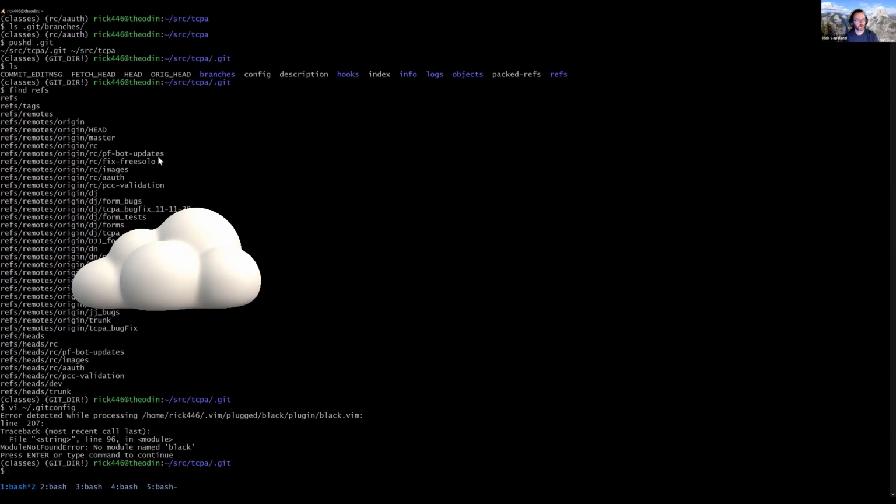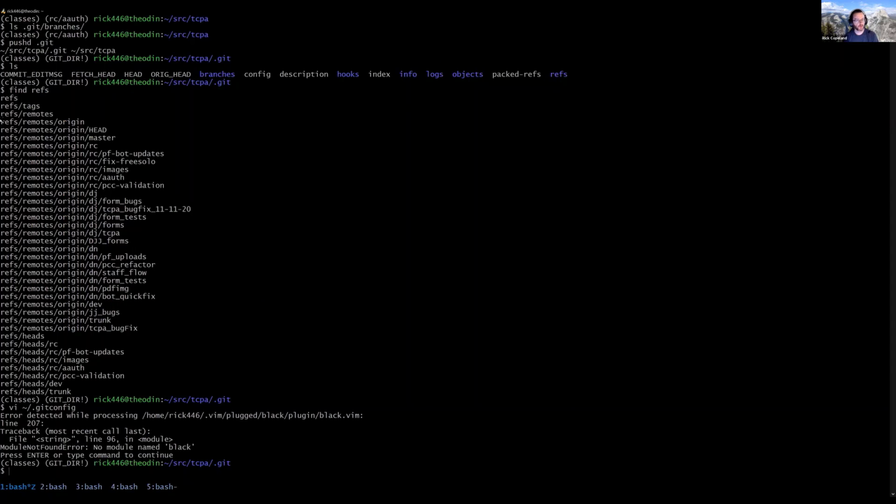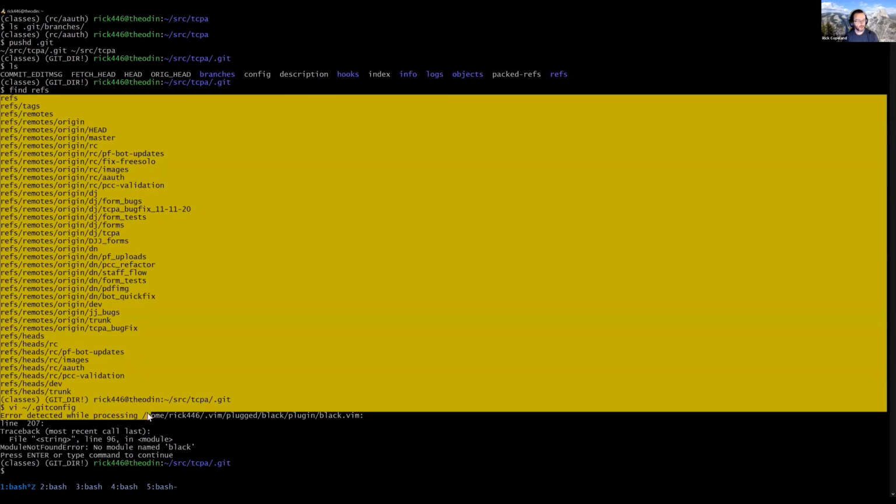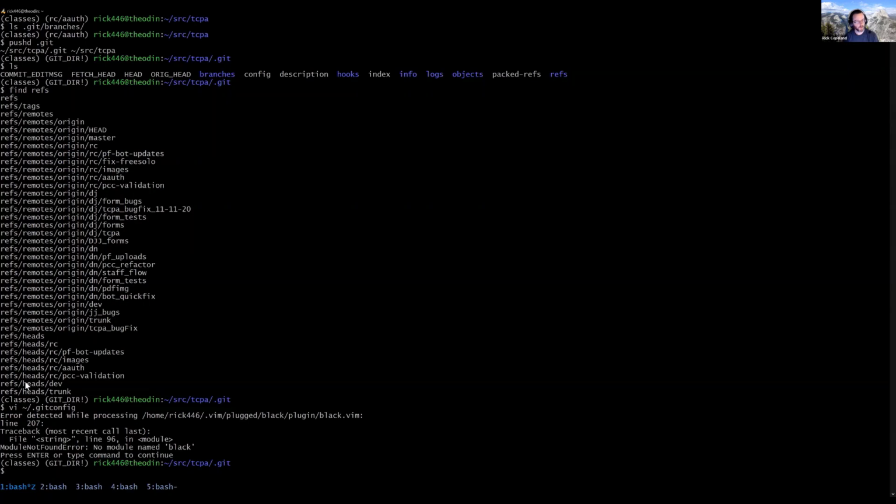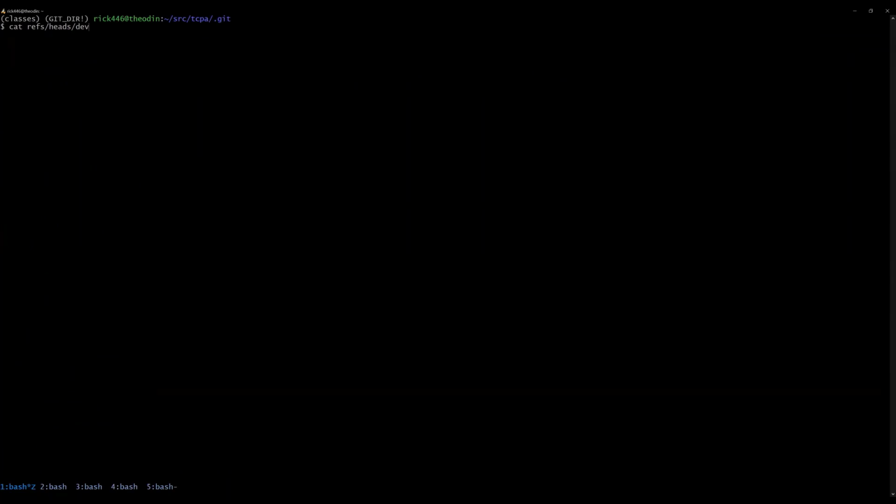And then the refs, again, in my refs directory, there's no magic here. This is where Git is storing all of this information. So what do you suspect is going to be inside this file right here, refs/heads/dev? Any thoughts? Spots where you branched off.